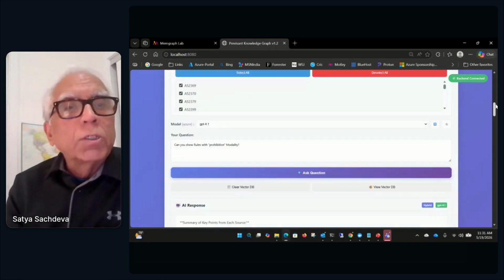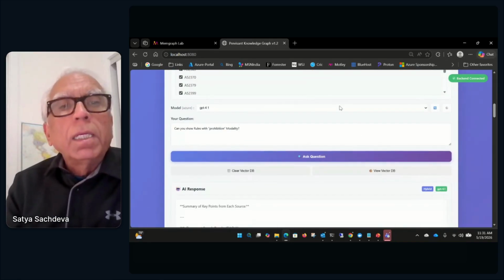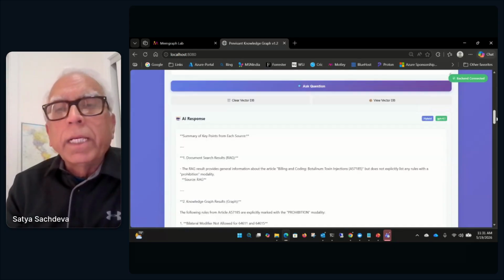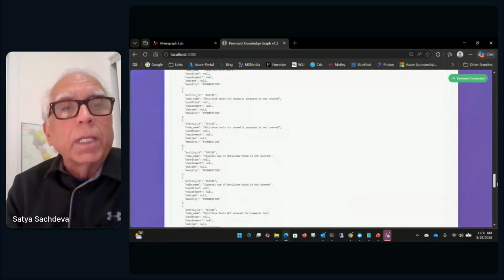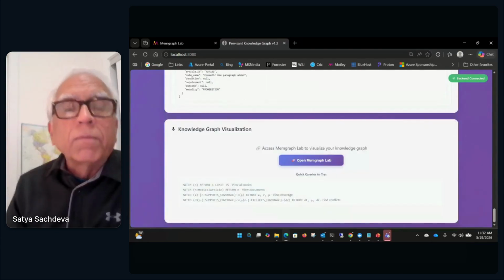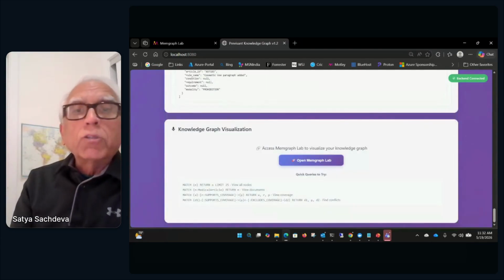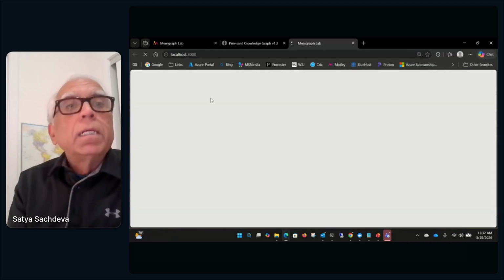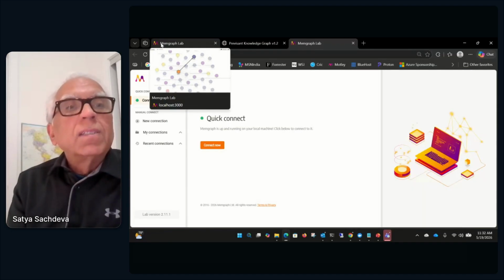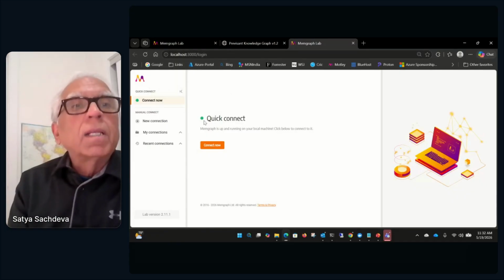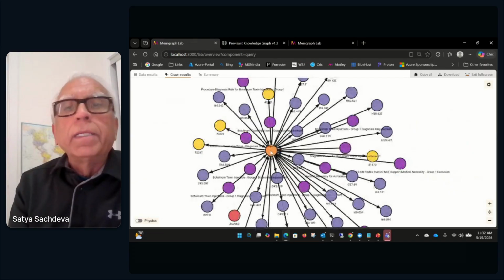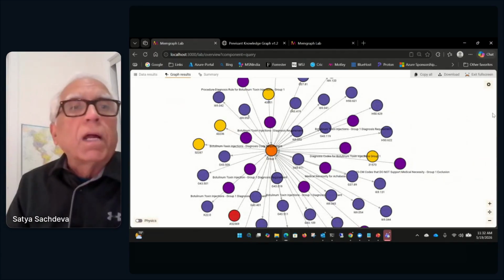And then at the bottom it shows currently which model is being used, and then here comes the response from the documents. And then at the bottom we have the capability to actually go to Memgraph Lab and see the results. For example, we can see here the nodes that are currently loaded in the Memgraph database.